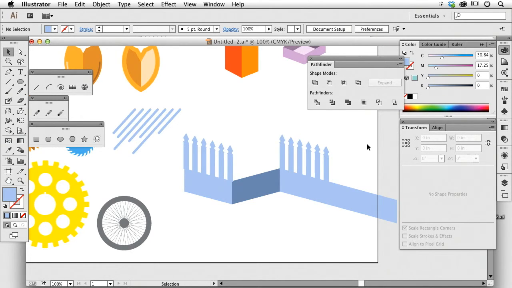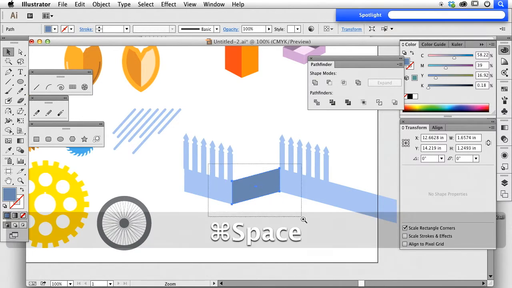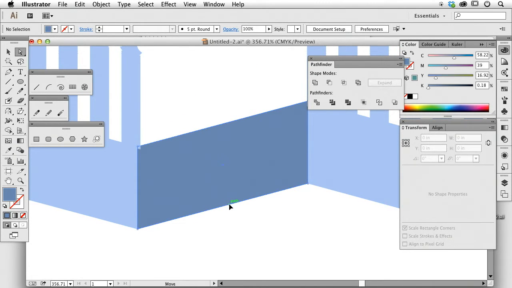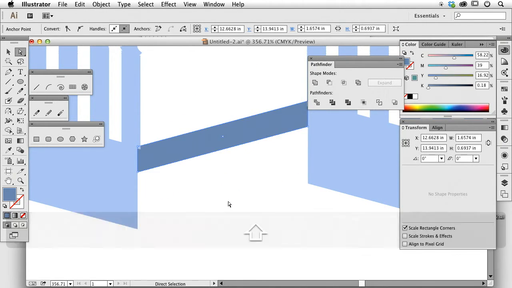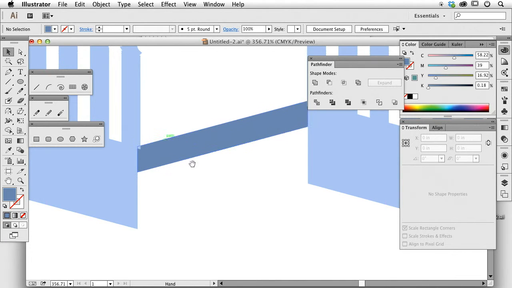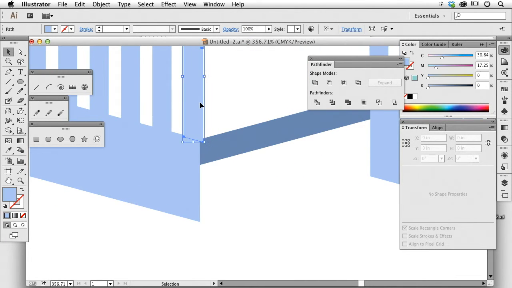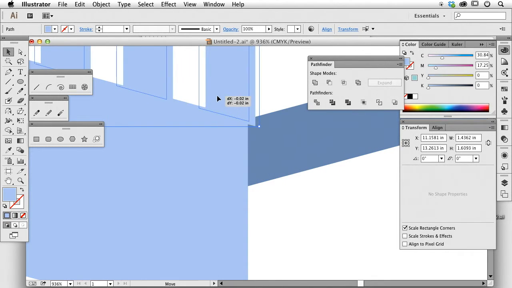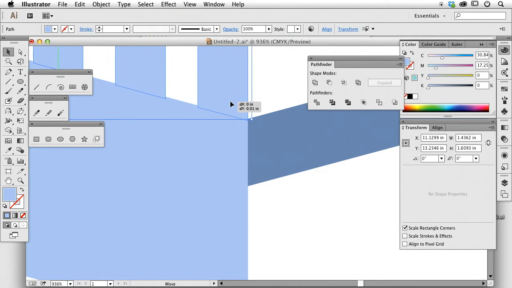You want to build stairs? Sure, because you're going to need stairs going up here, aren't you? Simple. Once you shear your object, and you know the angle of shear, which is what I used, 15 degrees, I'm going to just flip this. I can create steps very easily by going in, and I'm just going to take my direct selection tool, and I'm actually just going to move this one up here. I get this right in position. Put these at the end here. Get rid of that one fence post. Put these so they touch, so that everything comes together right where it should.